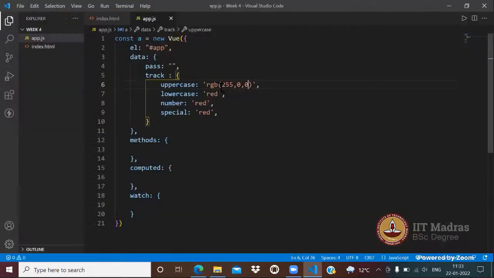Okay. But now what I will do is include that A, alpha, that can be considered the opacity in some sense. So here we can basically decide what the brightness of the color should be. The maximum brightness the color can have is 1, and I want to make it half of it, let's say 0.5.